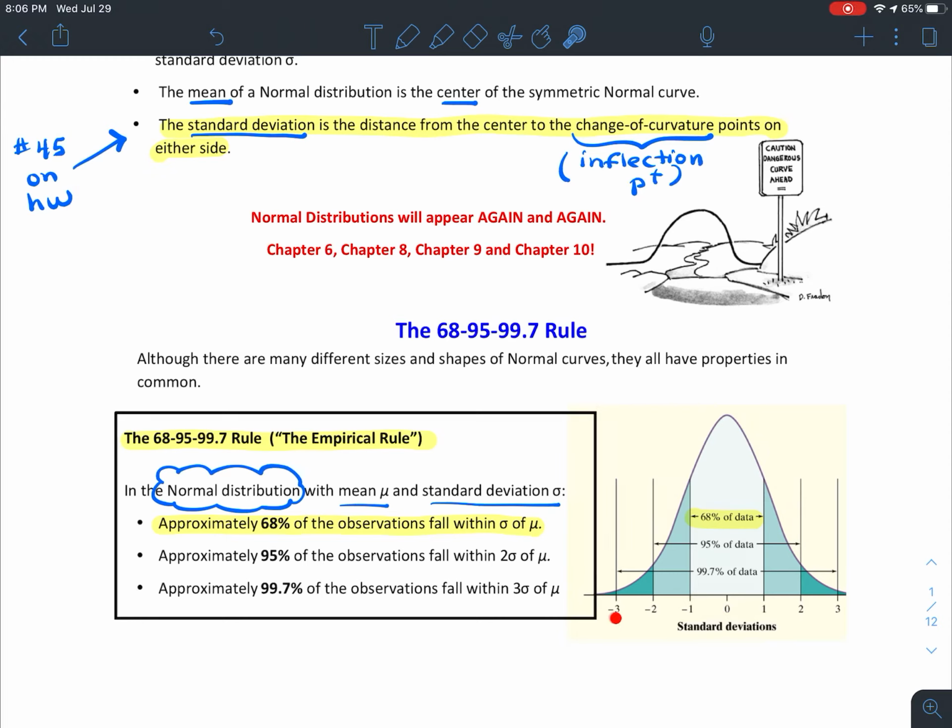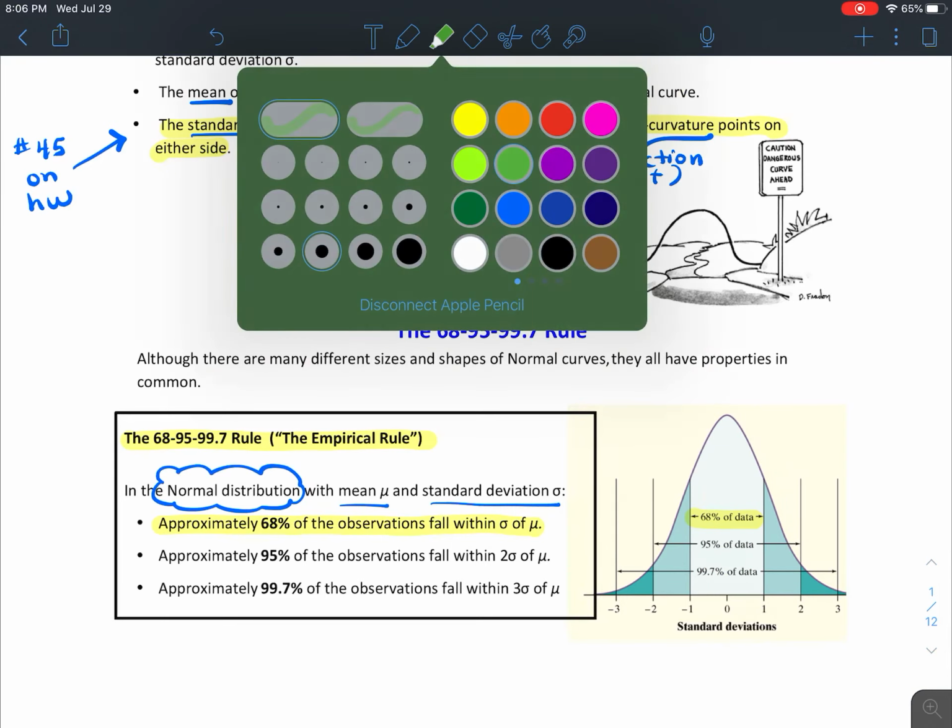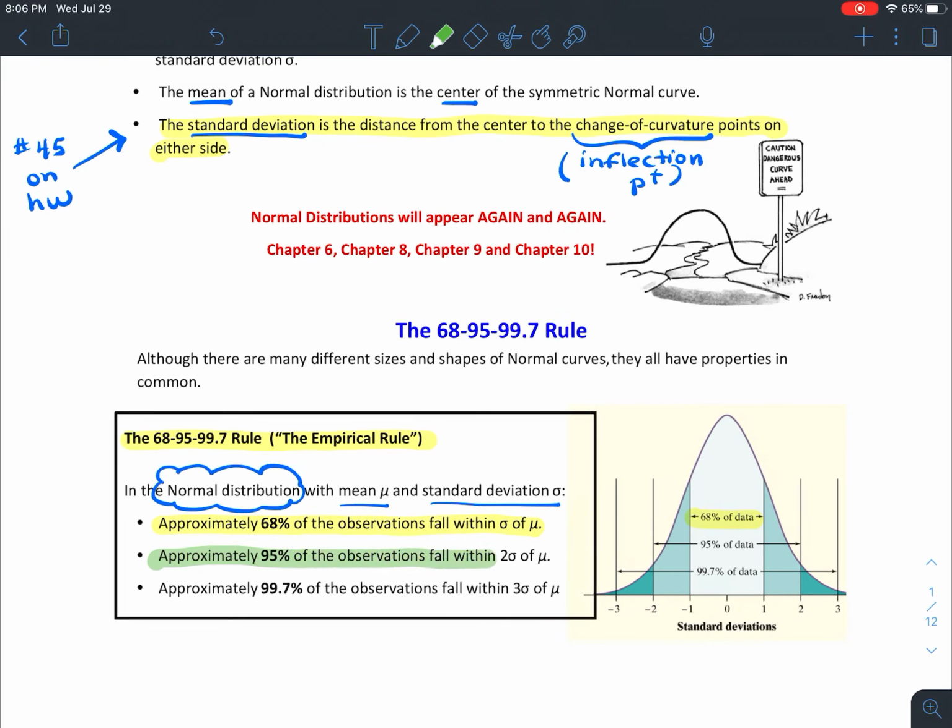So you can see here, we're in terms of z-scores here. So we're going to say that a z-score with a mean of 0, if you go out to the right one standard deviation, to the left one standard deviation, see how tall this is? 68% of the data falls in there. Now, if you were to travel out 2 standard deviations on each side of the mean, now we're including more of the area underneath the curve. Now we're including 95% of the data.